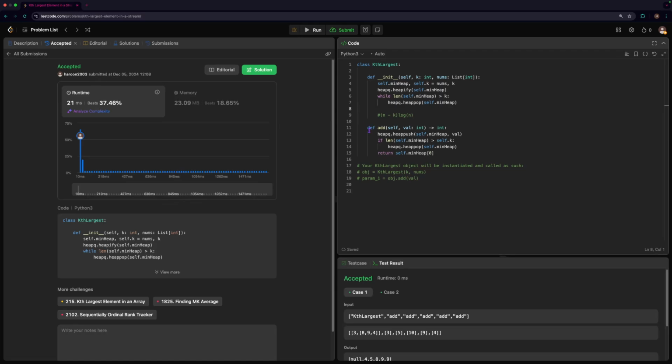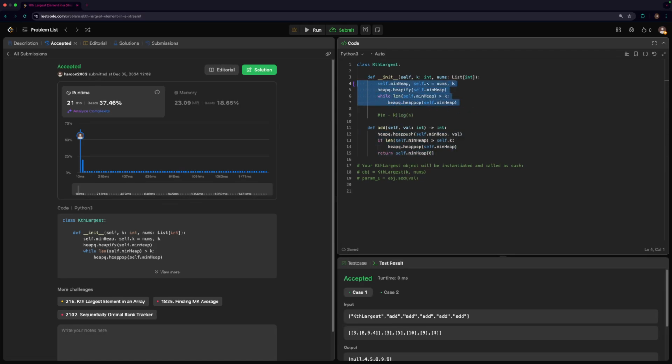And then here in the add, pushing something onto the heap is going to be O of log n. And then over here again, this can possibly be another O of log n operation, but either way, it doesn't really matter. And then this is a constant time operation. So the time complexity of this method is just going to be log n.